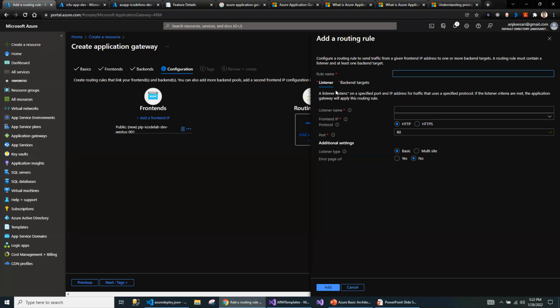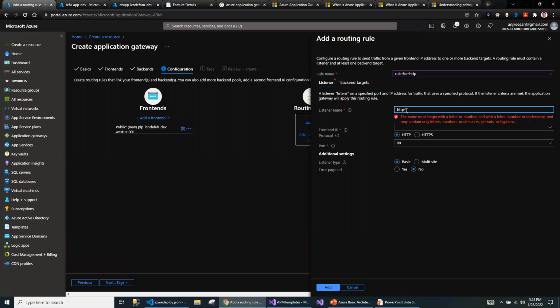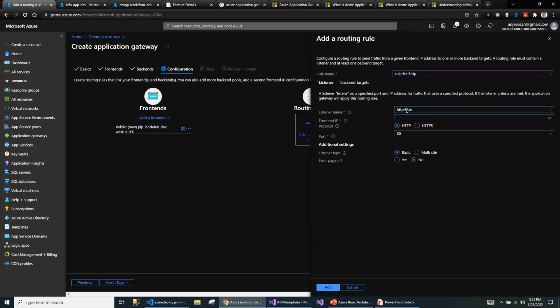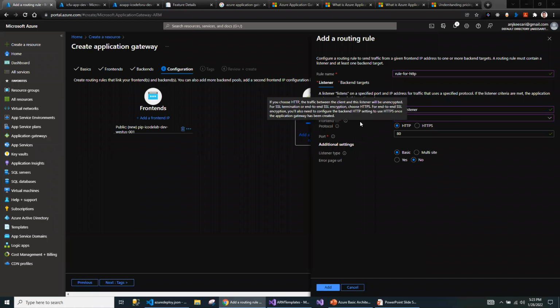So this is the routing rules. So I will call it rule 1, or rule for HTTP. And then this is the listener name, HTTP listener. And then select the front end IP, which is the public.